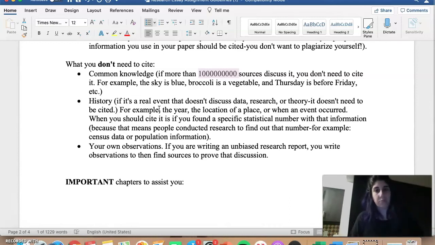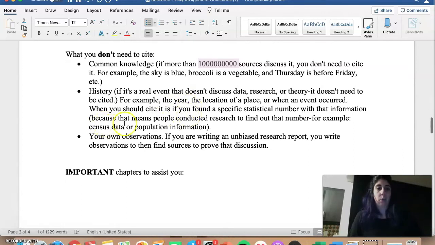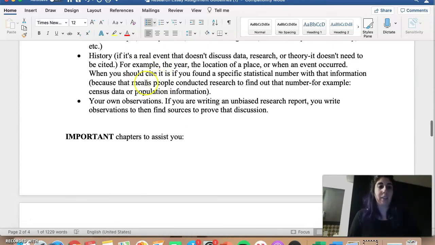It's facts, so you don't have to do that. When you should cite it is if you found a specific statistical number with the information, because that means people conducted research to figure that number out. For example, census data or population should be cited.